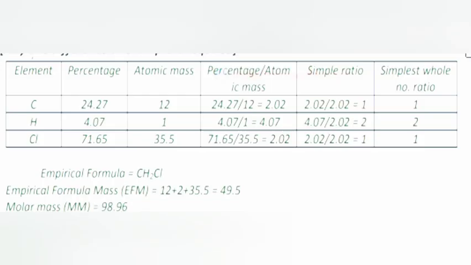Answer: The given percentage of carbon is 24.27, atomic mass of carbon is 12. Next step, we want to find the relative number of atoms. To find that, we divide percentage by atomic mass. So the relative number of atoms of carbon is 2.02. To find the simple ratio, we take the least number of relative atoms and divide it with the relative number of atoms.